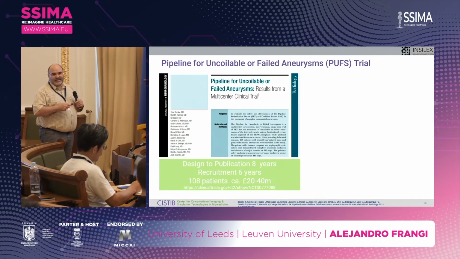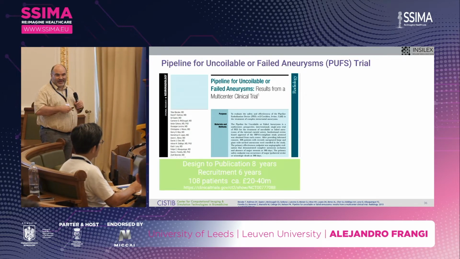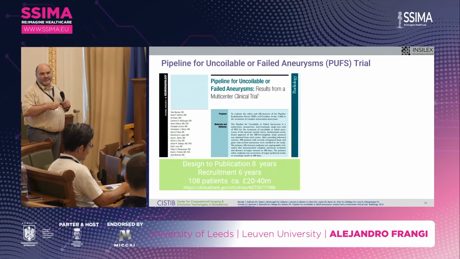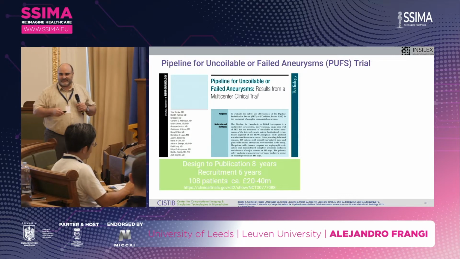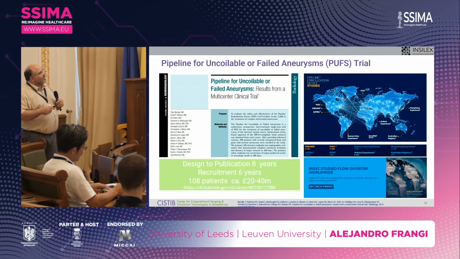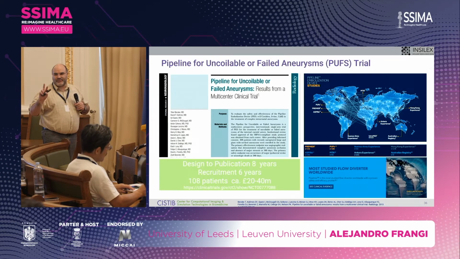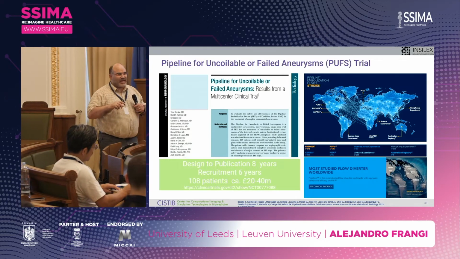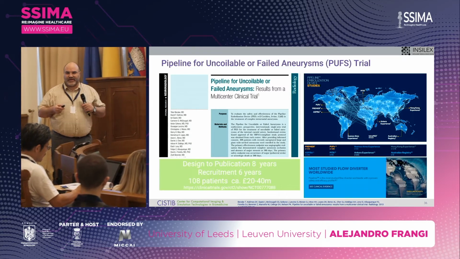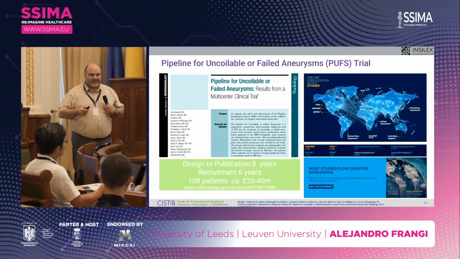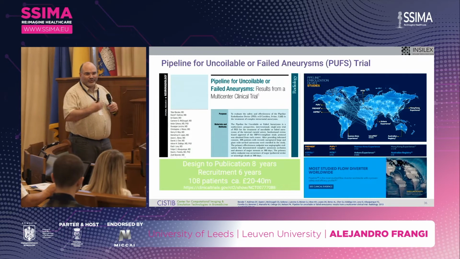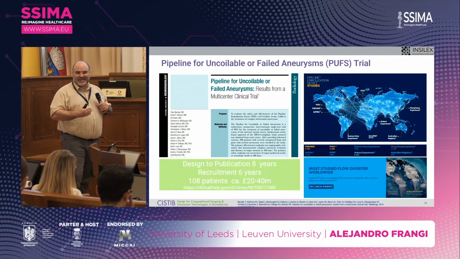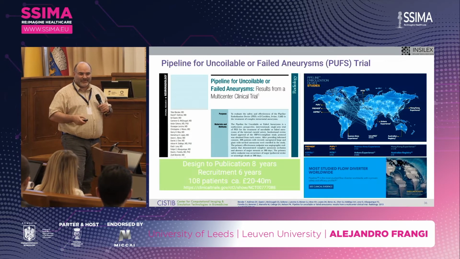So 8 years from when you come up with the idea of the trial to the actual results, and for this amount of patients it probably costs between 20 and 40 million. Now, this device is one of the most studied ones, so there are 3 such trials, each of them more or less with similar characteristics. If you put all 3 trials together, you don't get to 500 patients. That's all the evidence with which you go to the market. In fact, probably they went after the first of those, and the other 2 are sort of confirmatory trials.